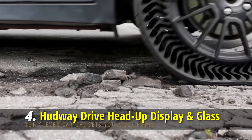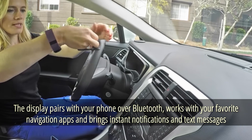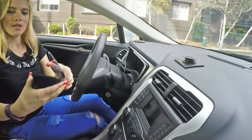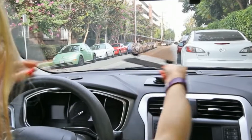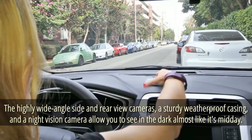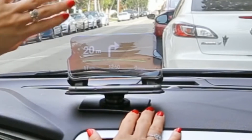Hoodway Drive Head-Up Display. This head-up display is the best way to keep your eyes on the road while getting all the information you need. It pairs with your phone over Bluetooth, works with your favorite navigation apps, and delivers instant notifications and text messages without compromising safety. You can even make hands-free phone calls. It fits seamlessly in any car interior and installs in seconds. Cool add-ons include wide-angle side and rear-view cameras, a weatherproof casing, and a night vision camera.